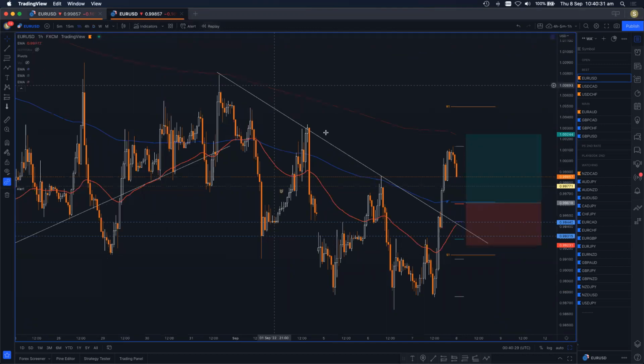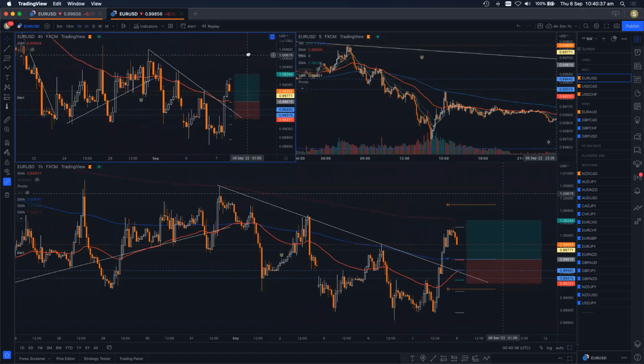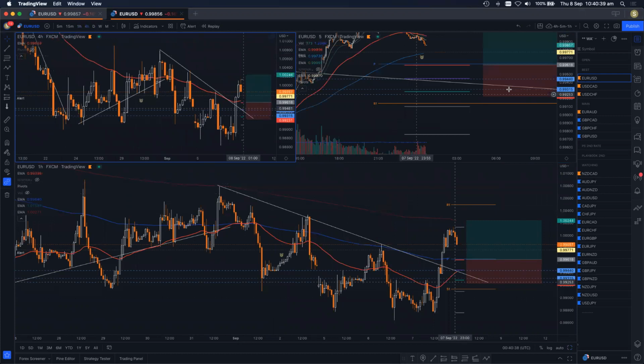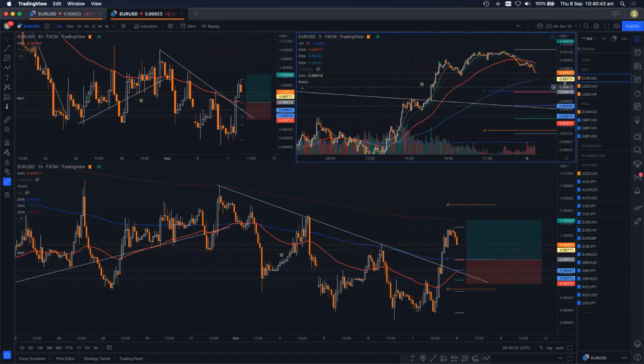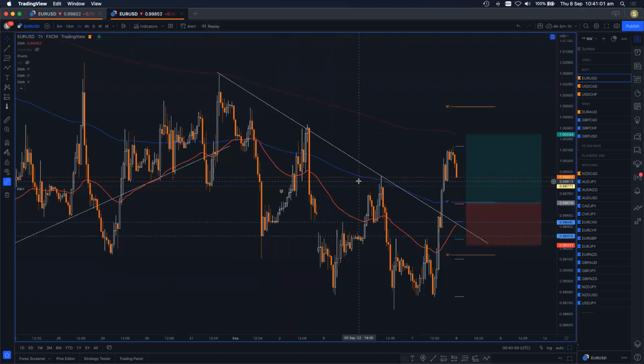Now, what do we have? This is the hourly. I'll just zoom back out. So here we have the lower time frames. We've got the 4-hour up in the top left. We've got the 5-minute up here in the top right, and down the bottom we've got the 1 hour. And again, on the 1 hour, the red one is the hourly 50, and the blue is the 4-hour 50. So we won't go into the 4-hour or the 5-minute at this stage. There's not much value to gain from that.